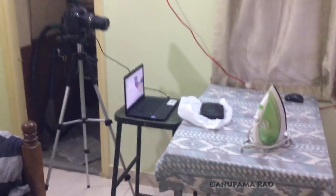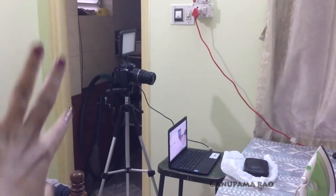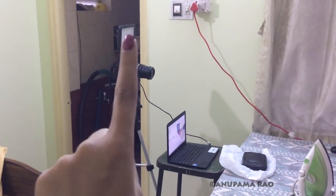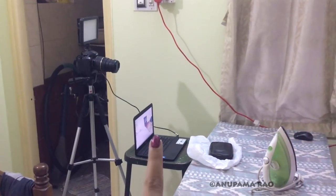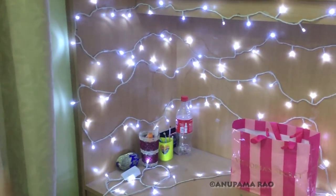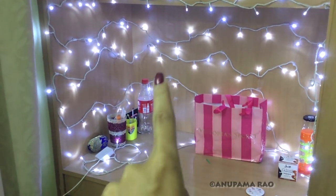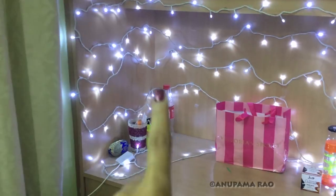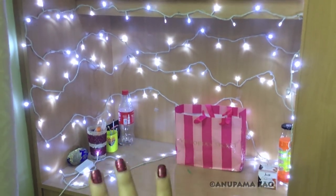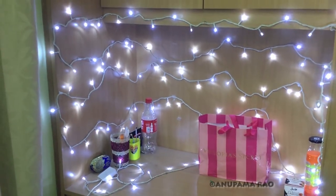I really hate streaming with this viewfinder but I love the quality. So here's my camera, my light, my tripod — that's the only extra artificial light I use apart from tube lights. My viewfinder, my table, and this is where I sit. Now let's start with these lights. I bought these lights at a local electronics shop nearby — nothing special. I chose white lights specifically because I didn't want colored or yellow lights. Yellow lights will make your whole video look warmer than it needs to be; white light is neutral so it won't add any color to your footage.